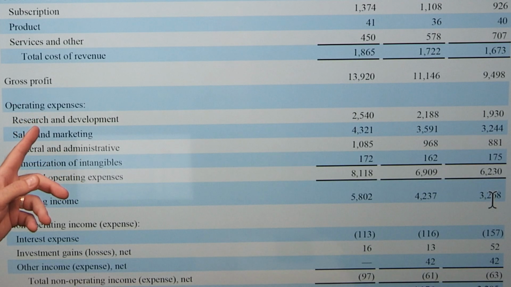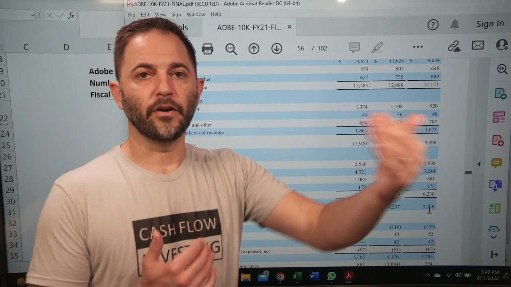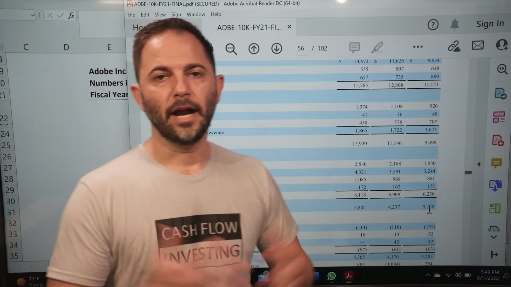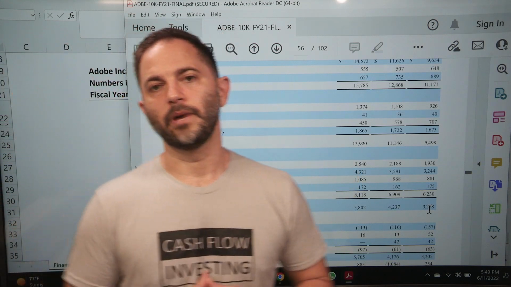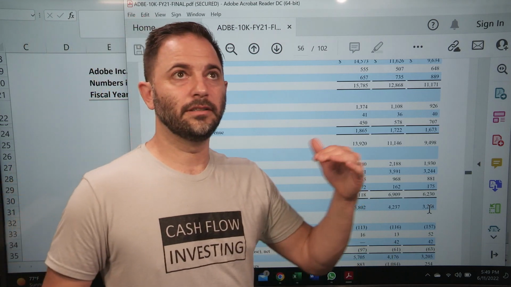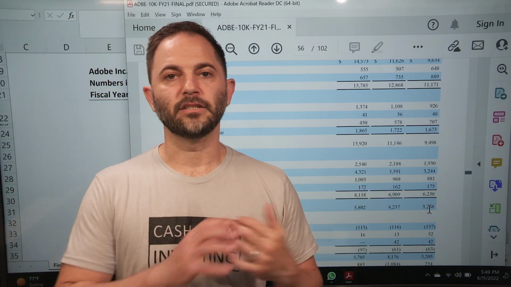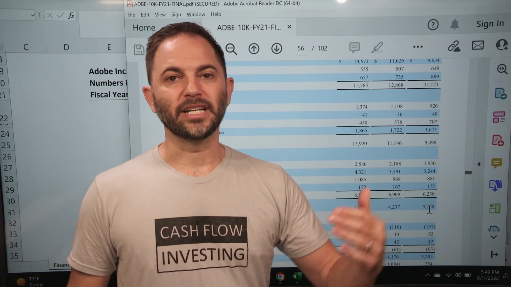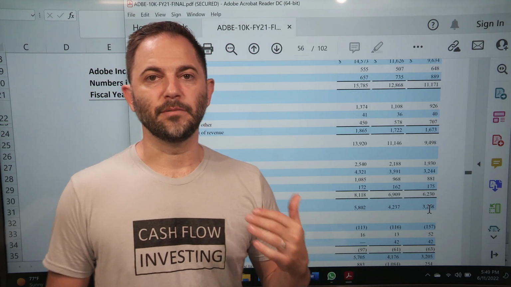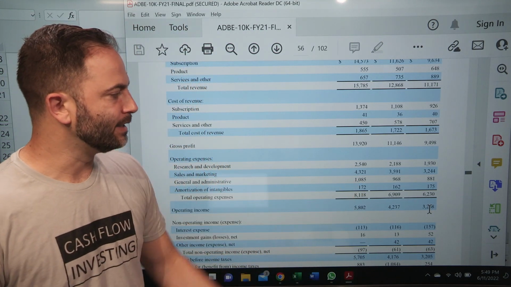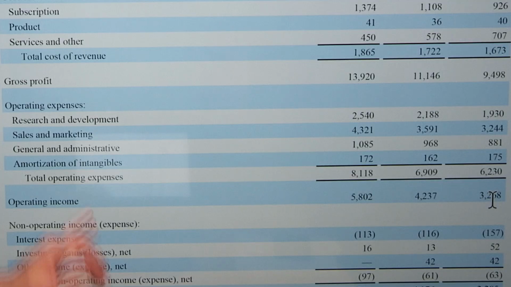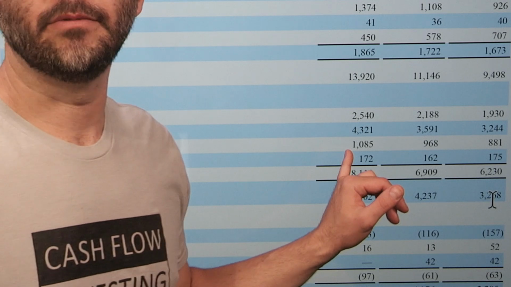Operating expenses is mostly R&D. So researching the very forward next generation of Adobe, and then sales and marketing. How do they market and broadcast their message to the world? The interesting thing here, this sales and marketing is a number that they can dial back. Because the product itself is very sticky, they can bring down advertising and rely on their name for a little bit longer if economic times get tough, and they can defend the income statement by lowering this marketing number, which is what I like. Then general operating administrative costs, it costs them $1 billion.